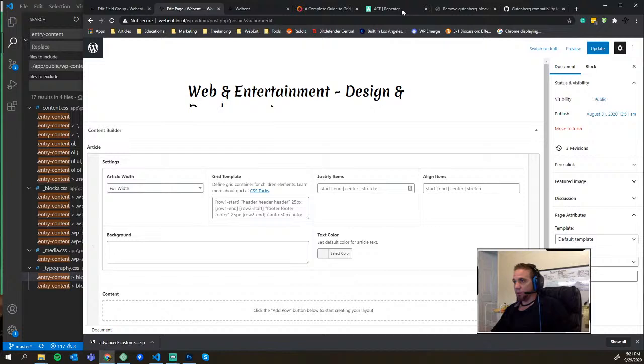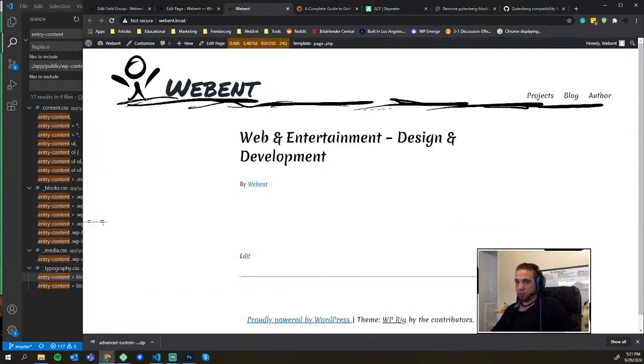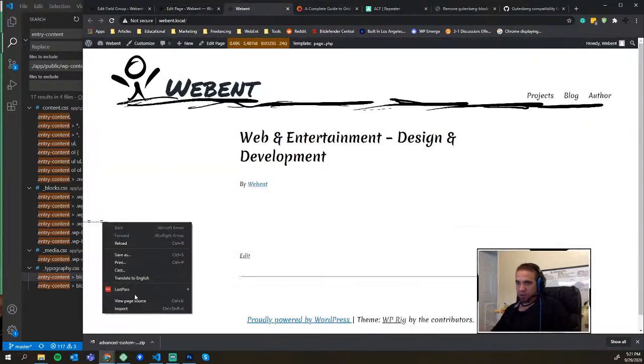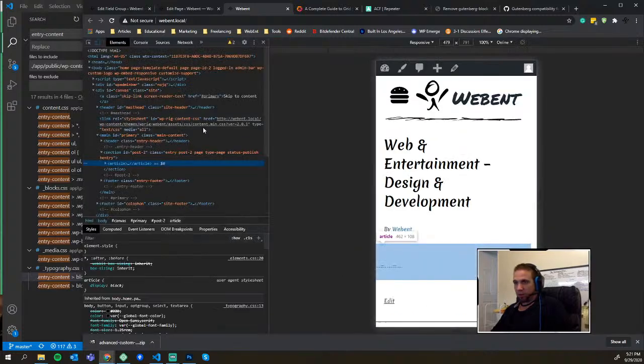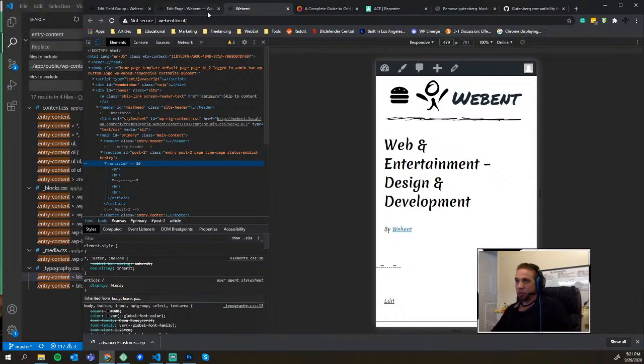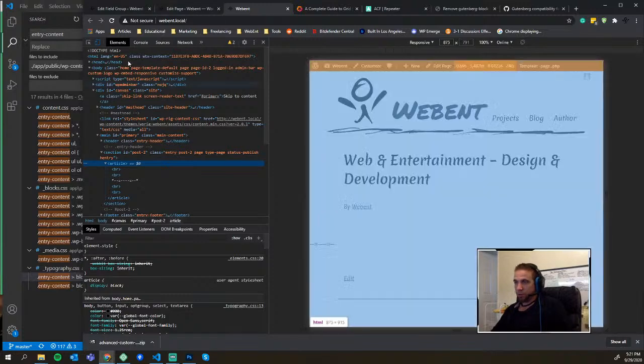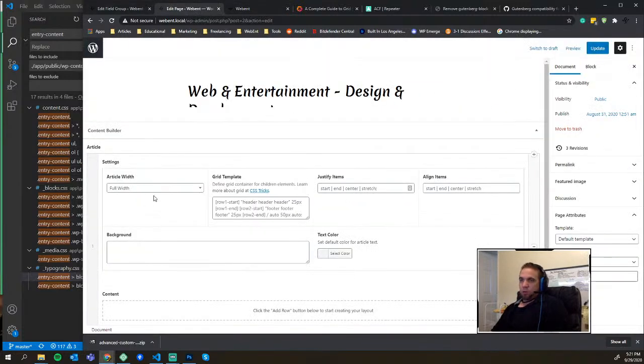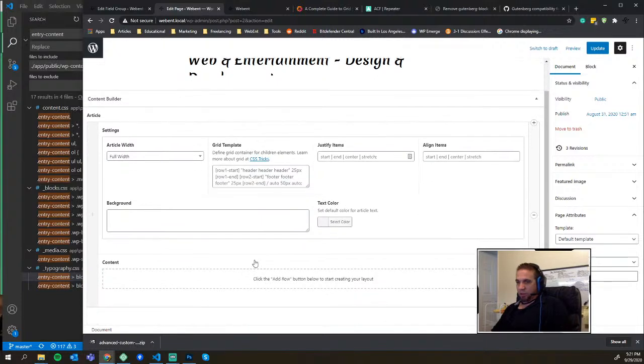But we could also, just to be sure, right click on this and then inspect. Open up that article. Yeah, there's absolutely no content in there. So now that we've updated this, yeah, we are out of content. Let's go ahead and, well, it's not like we have anything in there anyways. Oh, there should be.